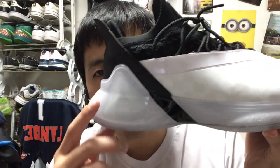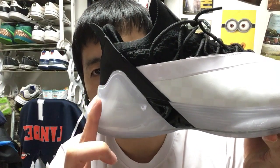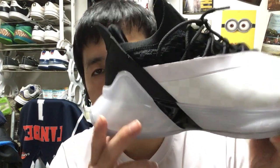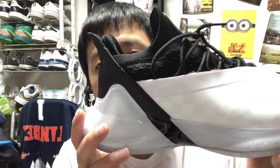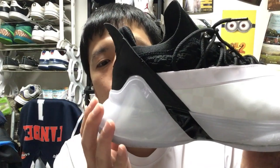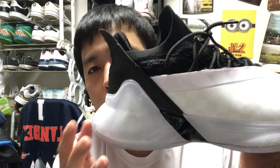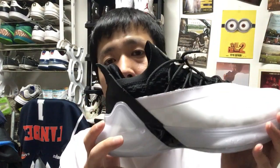But I'm a little disappointed with how far out this is, because if this was closer to your heel, that means faster response times. The Tai Chi midsole itself provides adequate cushioning, so you didn't need this excess area, which would reduce your response time or your speed as you're stepping forward and moving. So that's something they can work on.